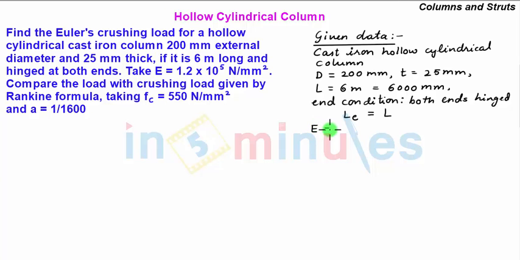Also E is given as 1.2 into 10 to the power 5 Newton per mm square. Your FC which is nothing but ultimate crushing stress sigma UC is 550 Newton per mm square and Rankine's constant a is equal to 1 by 1600.